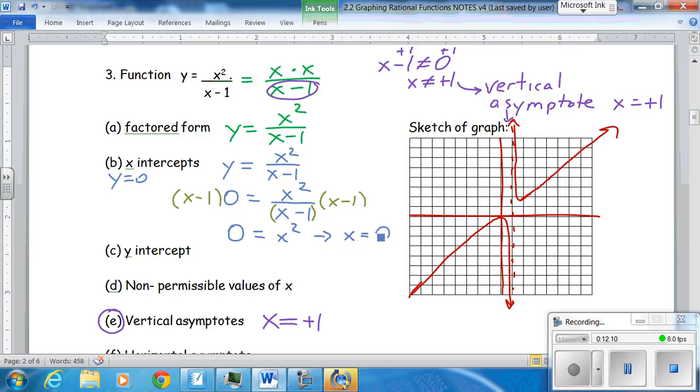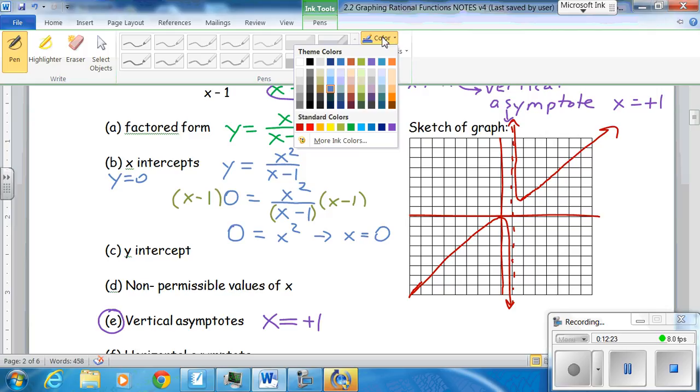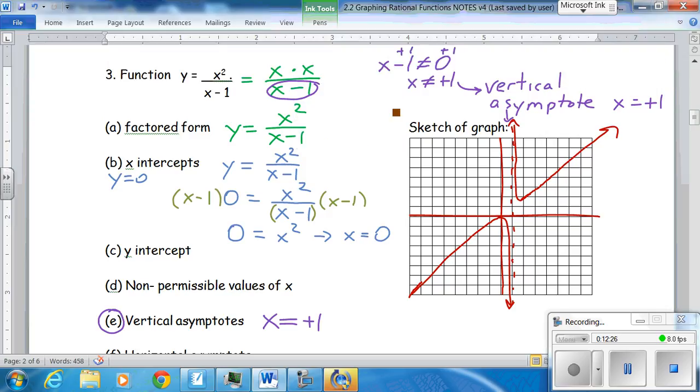Now, I expect you to be able to solve that algebraically, because you're going to get the odd question where it's x squared over x minus a. You can't graph it. You have to understand the theory behind it. Now, look at that for a sec. Here we have to go on and find the y-intercept. Well, for the y-intercept, x equals 0, so y equals 0 squared over 0 minus 1, which is 0 over minus 1, which is 0. 0 comma 0.